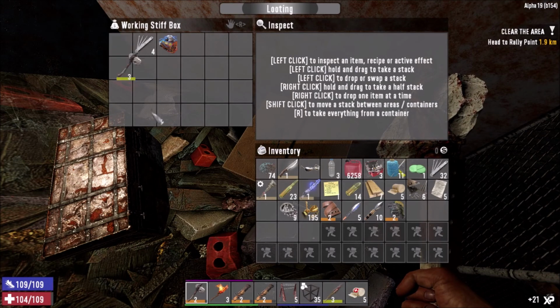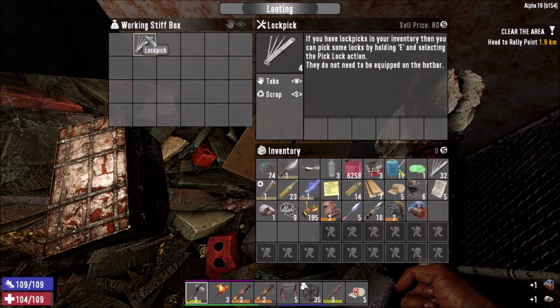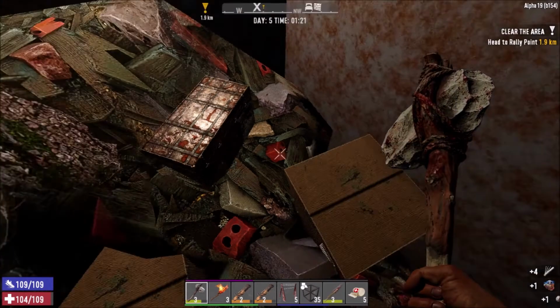Yeah, let's see. Ooh, stone axe, better quality, thank you. And a generator, that's a really good find. And also, even 4 more lockpicks. We didn't even have to use a lockpick on this thing.